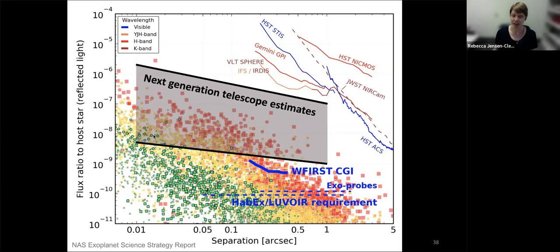Now, you might wonder, how do these ground-based telescopes fit in with the next generation of planned space telescopes? So these blue lines over here represent the performance curves of some planned and speculative space telescopes. And what's great about these is that because they don't have to contend with atmospheric turbulence, they can see quite faint planets. But because they're not as large as the telescopes on the ground, they can't look in as close to their star, because again, you can only look in as close as the wavelength that you're observing divided by the size of your telescope. So these smaller telescopes can only get you so far.